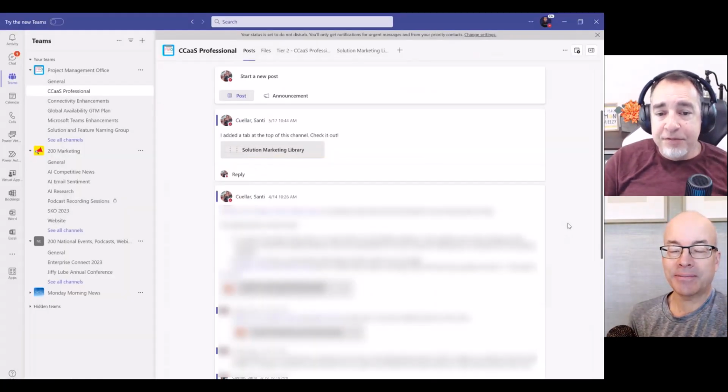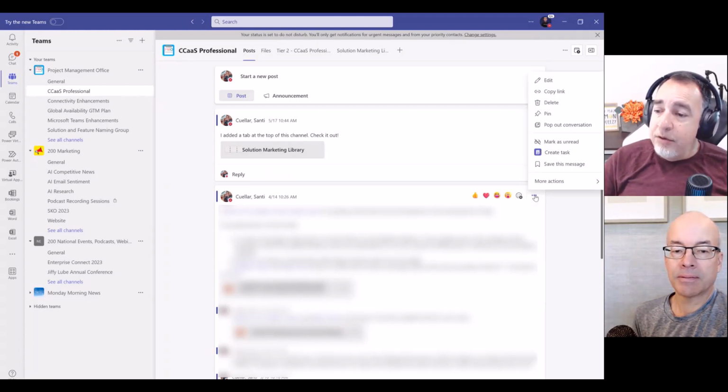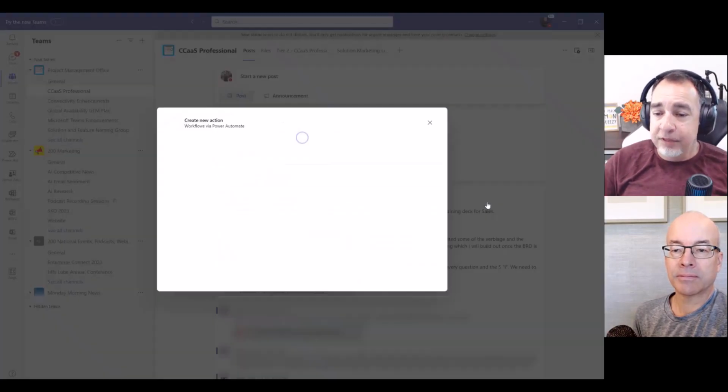All right, so now I'm in Teams, and I'm here in a conversation I'm having with a group of team members. Bottom line is I want to create an action in this conversation. And so what I do is I come here, I click on the three dots that's here. I get this menu that says more actions. And at the bottom of the menu, it says create a new action. Well, guess what this does? It opens up, anybody guess? Power Automate inside of Teams.